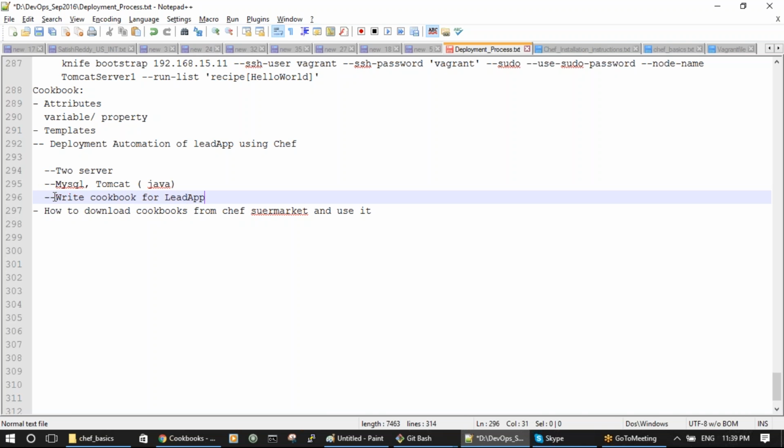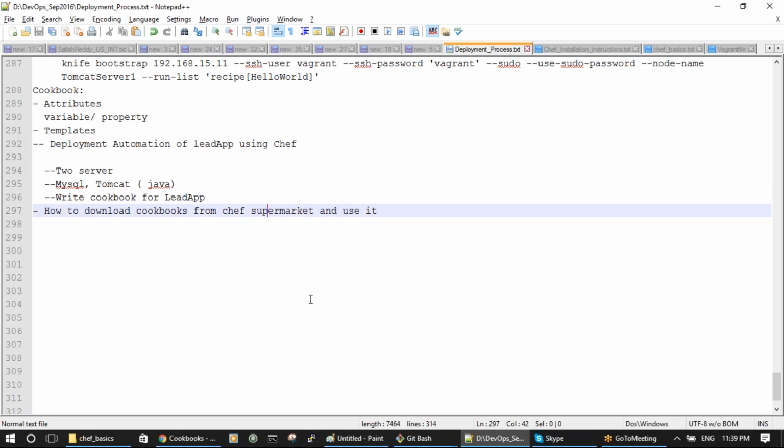Tomorrow we are going to write a cookbook for leader, and not only that, we are going to download some open source, open community cookbooks as well, and install them. So don't miss tomorrow's session. It will be interesting, because we need to know how you're going to automate a real-world application with the help of Chef. Till now it was only the theory part, like what all the components are. That's what you learned in Chef. Tomorrow you'll see an actual application, and how we will be writing the cookbooks for actual deployments.